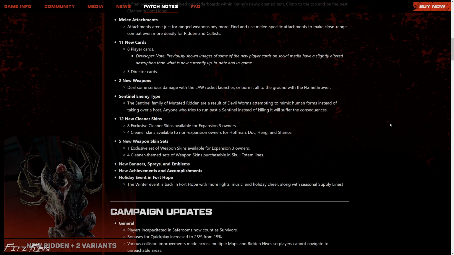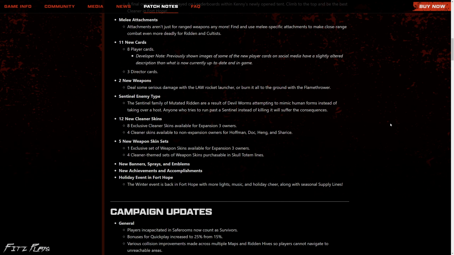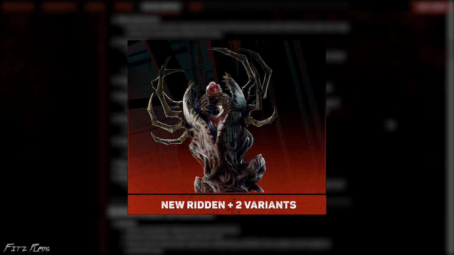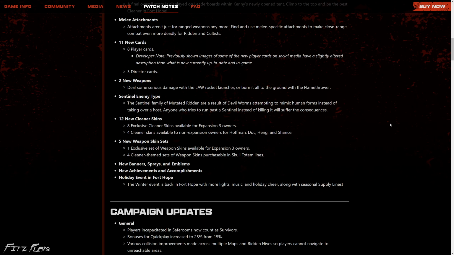Sentinel enemy type. The Sentinel family of mutated Ridden are a result of devil worms attempting to mimic human forms instead of taking over a host. Anyone who tries to run past a Sentinel instead of killing it will suffer the consequences. Okay, interesting. So this is the photo of a Sentinel enemy type. They're kind of like a big worm. But it's really interesting that they put in here, you'll suffer consequences if you try to run past it instead of killing it. Because now you have to kill this Sentinel. I wonder what those consequences are.